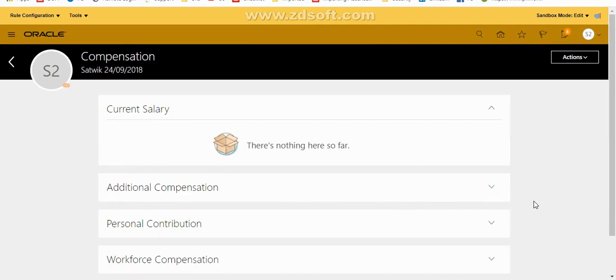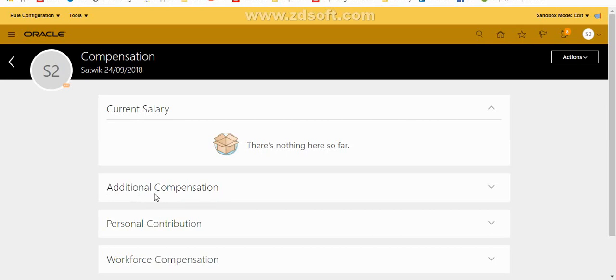If you want, you can test it. Just create a sandbox, select the layer as page composer, go to either this section under my team or here under me, and try to hide this section using the sandbox. Go to the sandbox properties, select the respective properties related to this section and hide it. As soon as you hide it at either place, under me or my team, this section will be hidden in both areas. But our requirement is that the employee should be able to see this section.